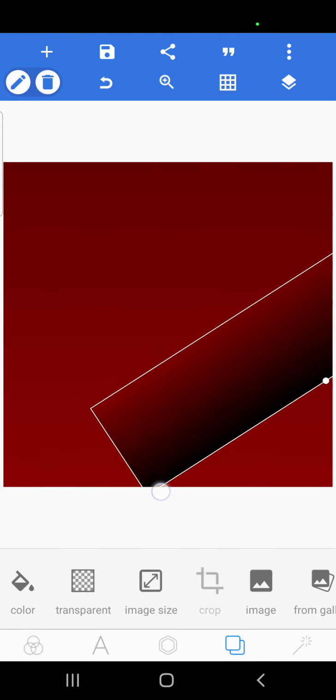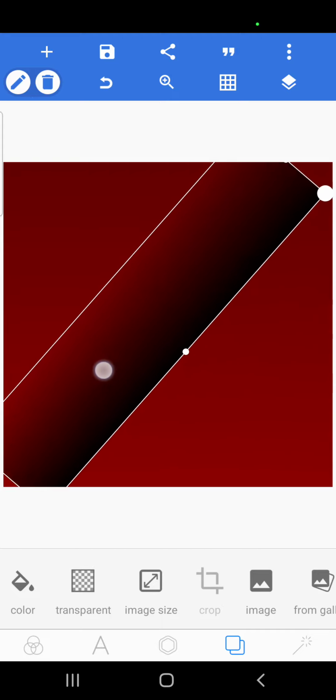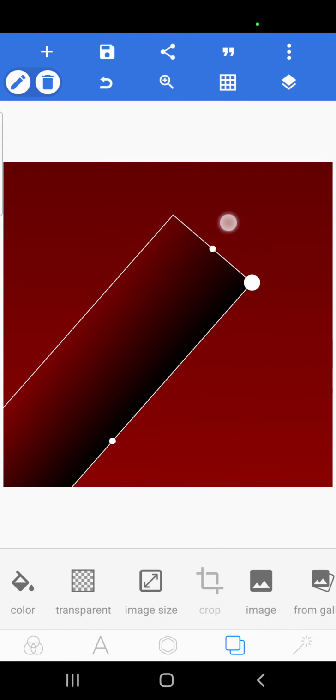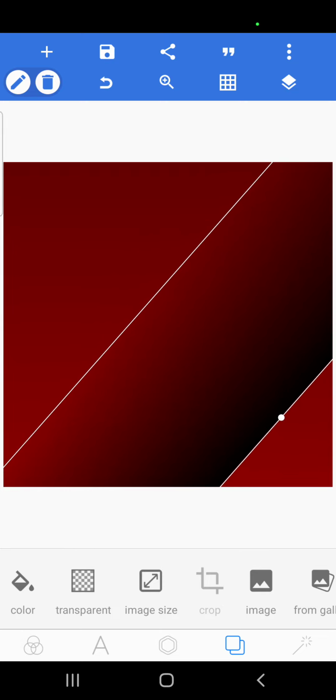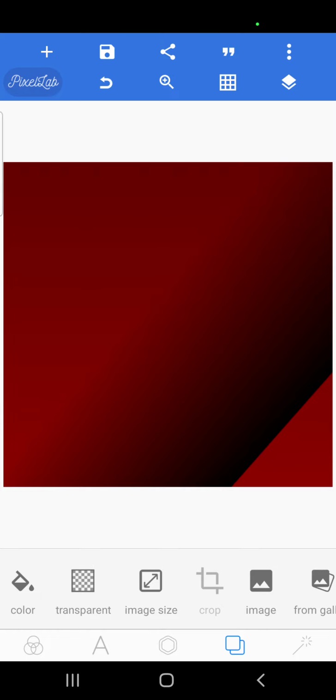Now I'm going to rotate it. I'll move it this side and rotate it like that, and I'll increase it a little bit more, something like that. There we are.